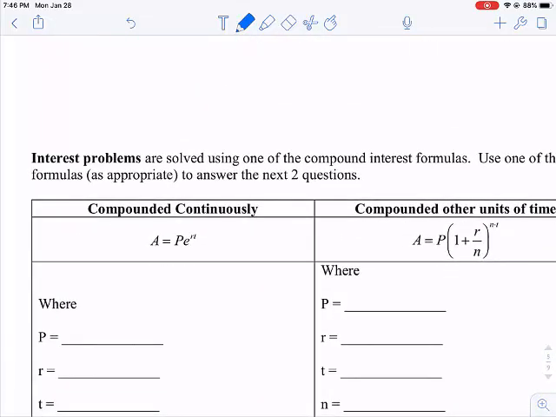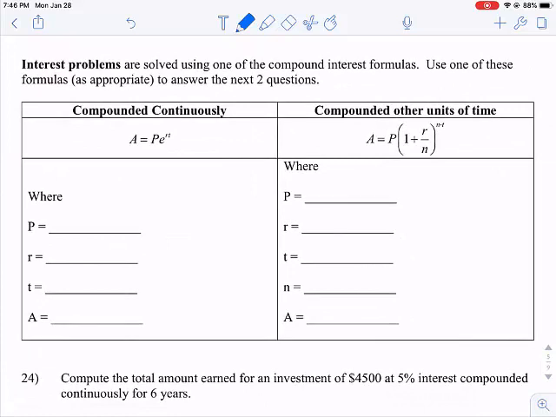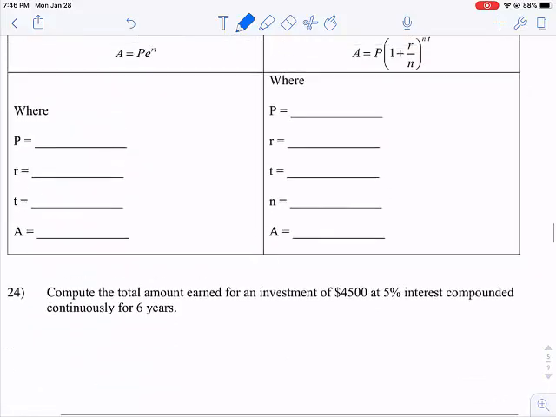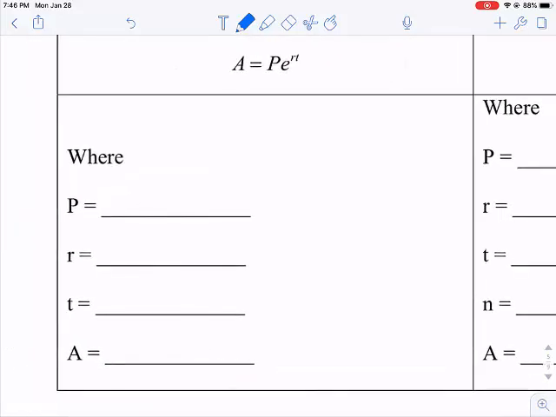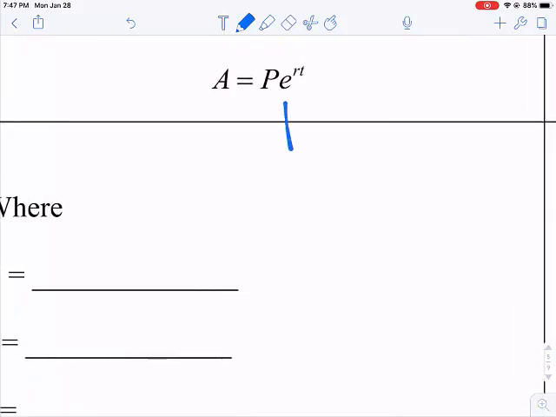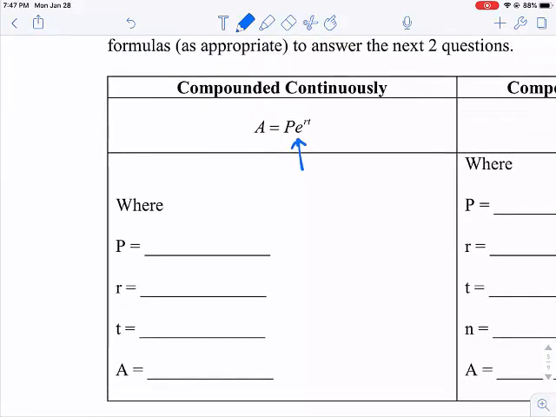And then lastly, I'm going to introduce two new formulas to you. The first one is called compounded continuously. I'm going to define the variables with you, and we'll try two quick problems together. So here it is. The first one is A equals P E to the RT, and E is a number we talked about earlier, Euler's number. And then R and T and everything else is the same, really.